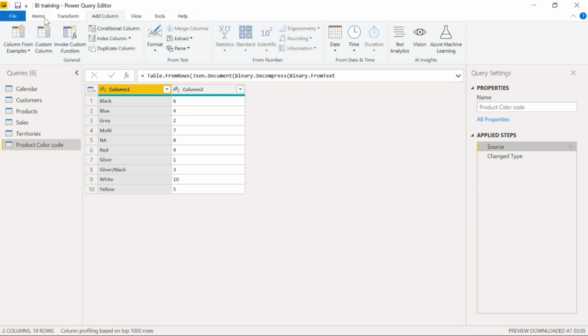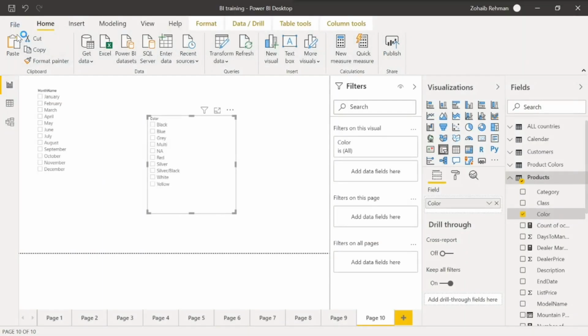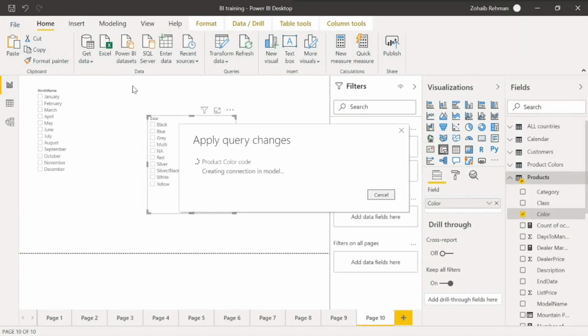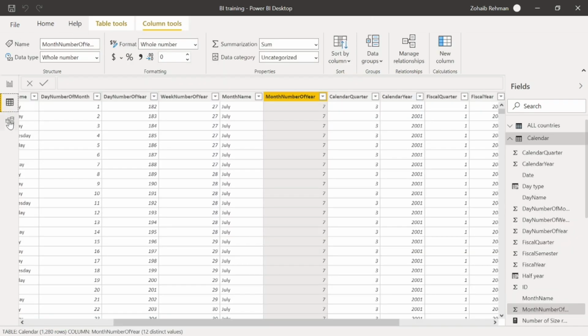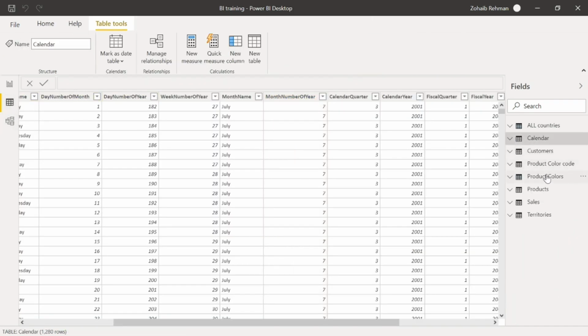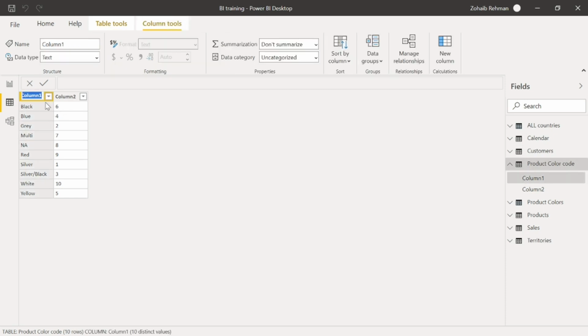Okay. So the next thing we need to do is bear in mind which one's for which, so we can check to see if this actually works. If we put that back into the model now, we just quickly go into the tables and check to see if it's come up. Yes, it has. And let's see if it has connected up. Good practice is to name the columns as well.